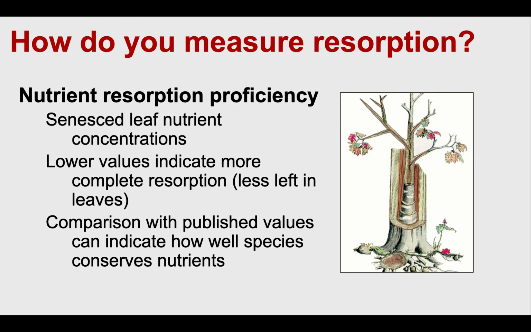Well, we look at the nutrient resorption proficiency. So how proficient are they in taking those nutrients back into their plant body? And to do this, we will look at the senesced leaves. Essentially, we're going to grind them up and send them off to specialized equipment that will then look at different concentrations of nutrients in those senesced leaves. And we can compare that to maybe unsenesced leaves, the leaves still living on the plant, and what their nutrient concentrations are. Or we can compare that to senesced leaves of other species to see maybe what species is better at resorbing those nutrients. So if we have really, really low values of nutrients in those senesced leaves, that indicates that that plant is pretty good at reabsorbing those nutrients. There's not a lot left in those dead leaves that are dropping off the plant.